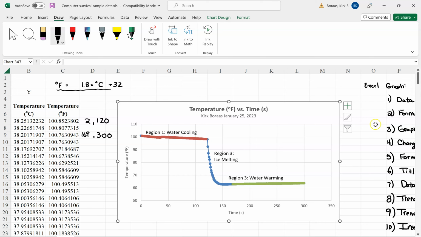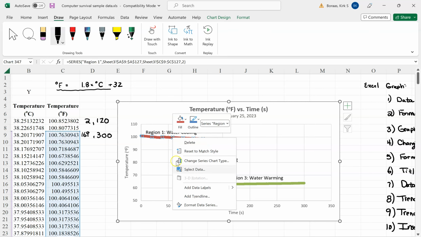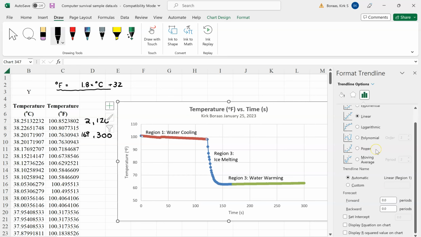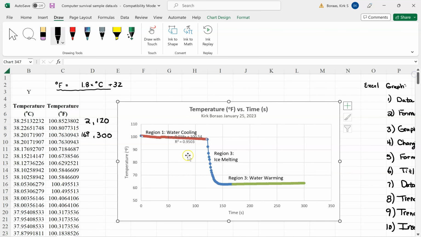We can create a trend line by positioning the cursor over the first set of data that we have now created as a subset, right-clicking, and adding a trend line. The window that pops up defaults to the linear trend line, which is just fine. Scroll through that window and make sure that you click on the checkboxes Display Equation and Display R-squared value, and then you can accept that. The equation has been included on your graph.